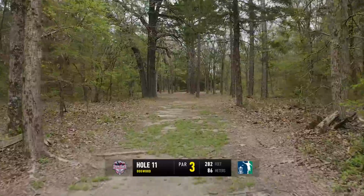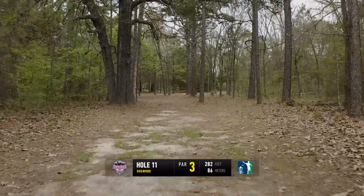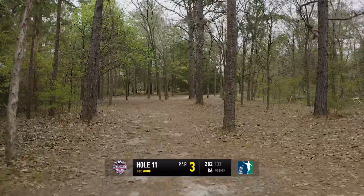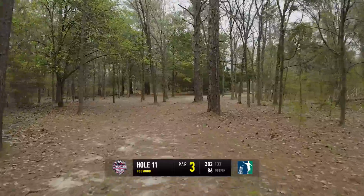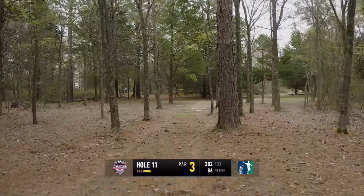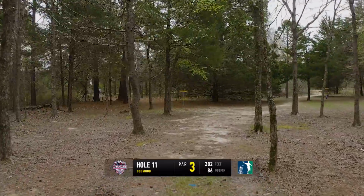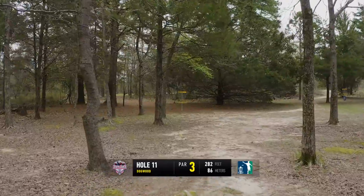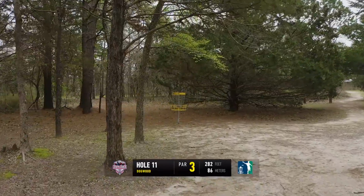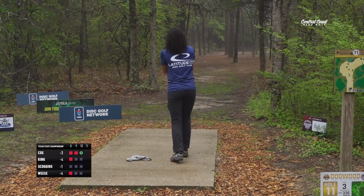Hole 11. 282, par 3, straight alley. A lot of people are going to throw a flip up mid, trying to just penetrate straight. You might see some fairways. There's also a really nice sidearm route on this left side. I thought I was the only one that knew about this, but almost everyone on my card threw it yesterday. Really? I was like, who told you? The secret's out. Somebody watched your practice rounds. Were you live streaming? Right? So we'll see. I think we could see that left line out of a few of the players on this card. Cool. They certainly have the skill.